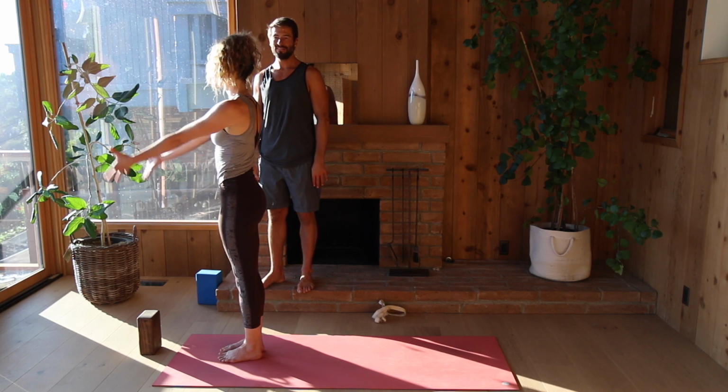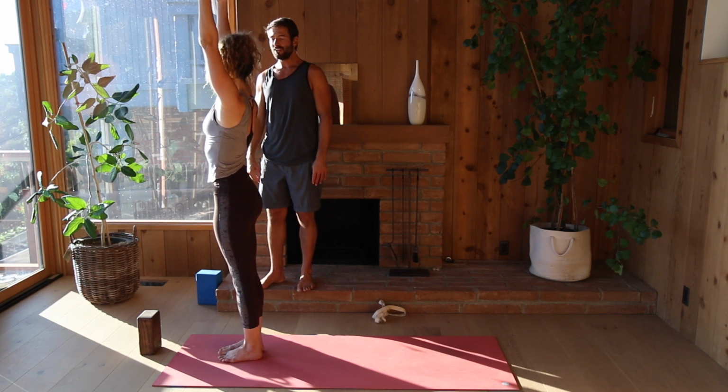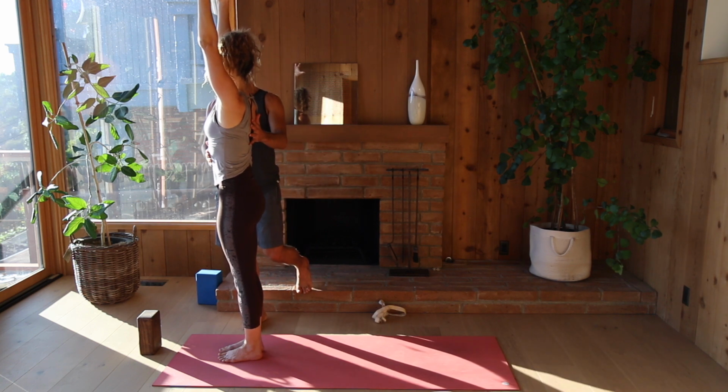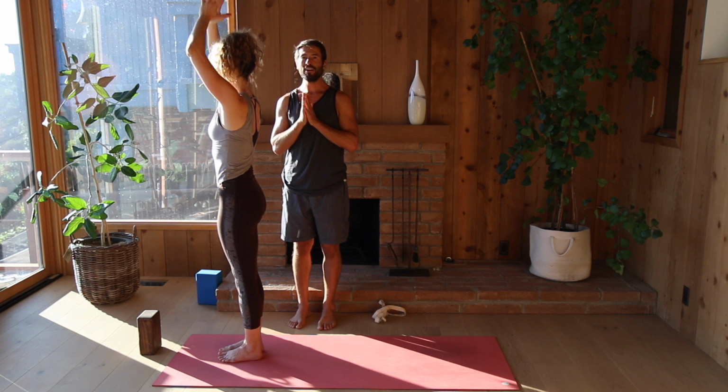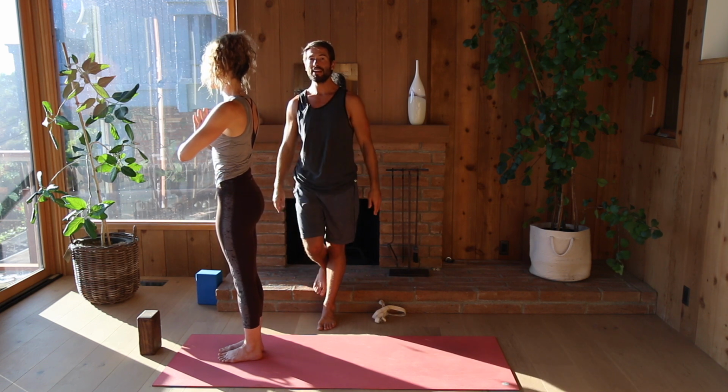Inhale your arms up. Stand tall and feel that you can keep your rib cage aimed down with your arms up. Bring your hands back to your heart. Press down through your left heel, hug your right knee up to your chest.